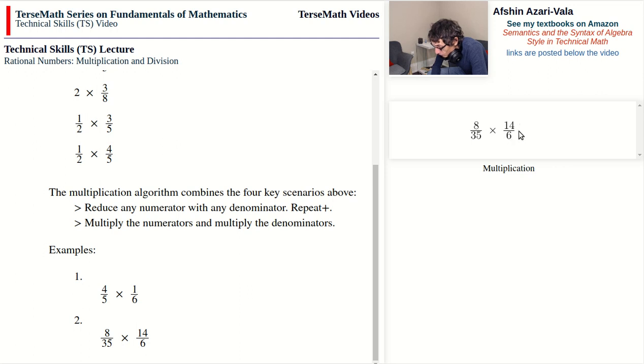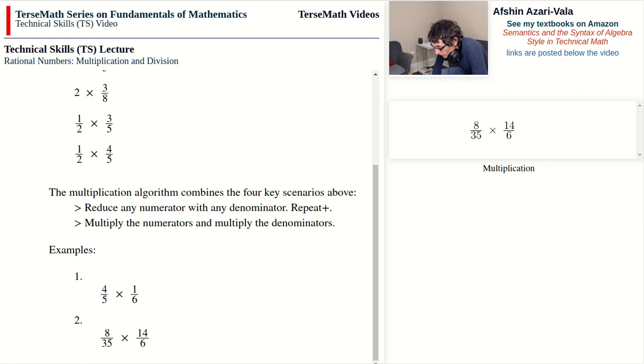We could also start with 14 and 6. 2 goes into both of those as well. So the numerator and the denominator could belong to the same fraction, of course. We could also do 35 and 14. 7 goes into both. So we do have options, and it's quite interesting that it doesn't matter in what order you do the reductions. Whether you start with 8 and 6 or start with 14 and 6, you will always end up with the same final answer. And you should actually try that a couple of times just to see it for yourself, that you do always get the same result in the end.